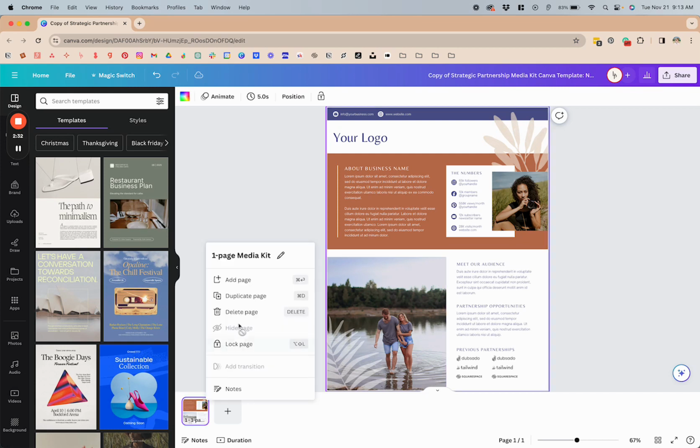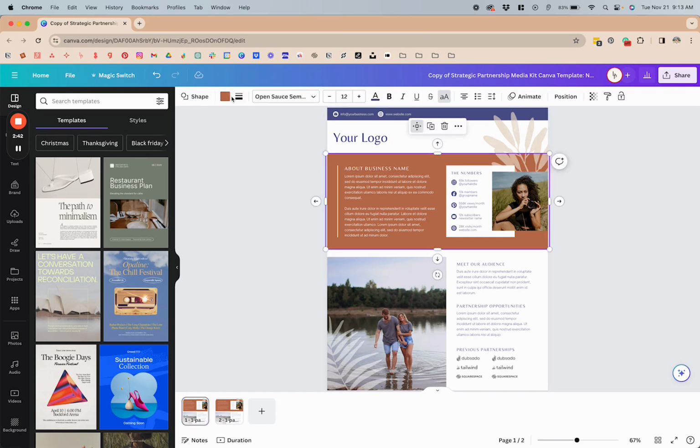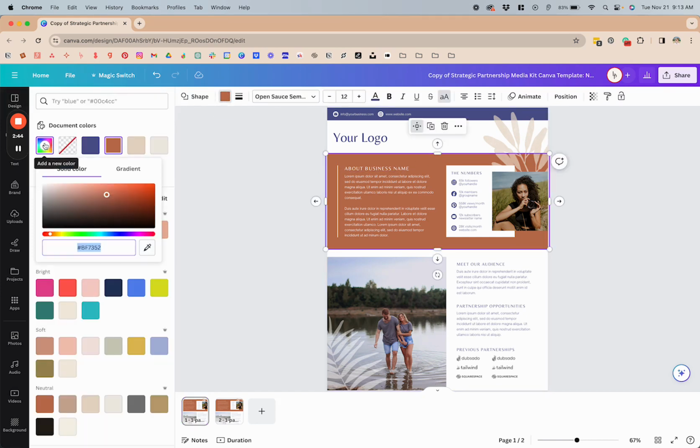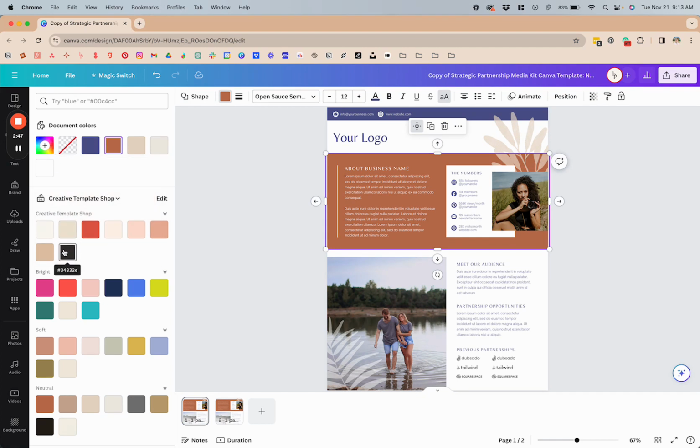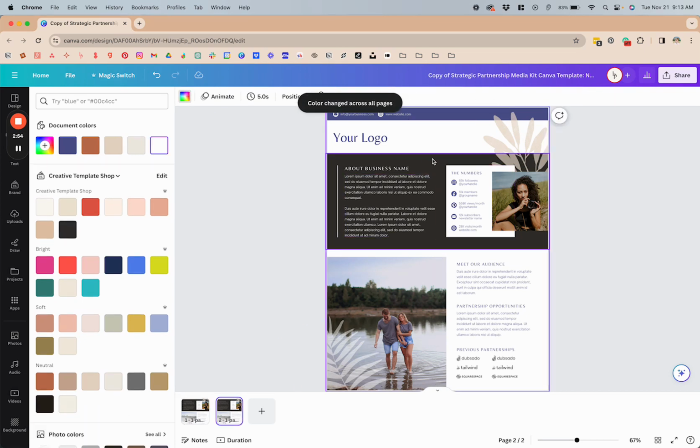I'm going to go ahead and duplicate this page to show you. This will change your colors across your entire file, not just the page you're on. So if I want to change this orange color to be, I don't know, let's say this black color, and I hit change all, you can see now this orange color has also changed on the second page of your design. So when you're using change all, just be careful and make sure you actually want to do it. It can save you a lot of time, or it could honestly be a little bit of a pain in the butt if you aren't meaning to do it.